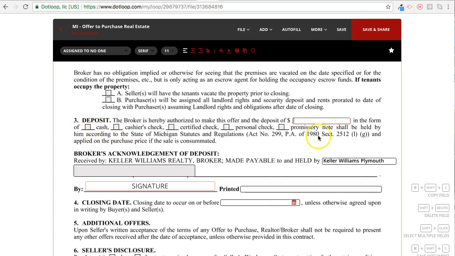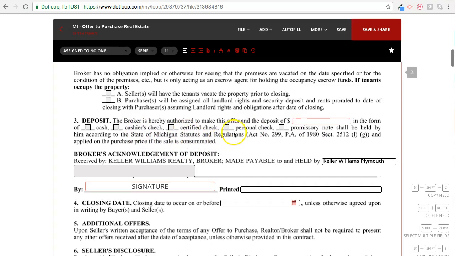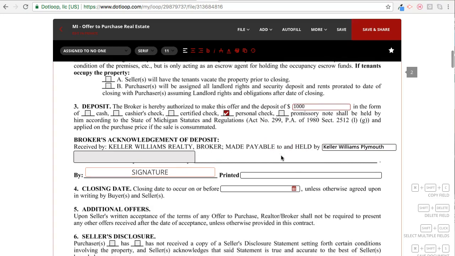Don't take cash and don't take a promissory note. You're going to want to get a cashier's check, certified check, or personal check. You'll select which option you're going to get with that amount, and that is going to be written out to Keller Williams Realty. It's not made out to you as an agent. It's made out to Keller Williams. You'll see when we do our additional conditions another recommendation we have on this. But for here, it's going to be the amount and how it's going to be taken. Don't sign here if you have not collected that EMD. This is acknowledging that you have received it.